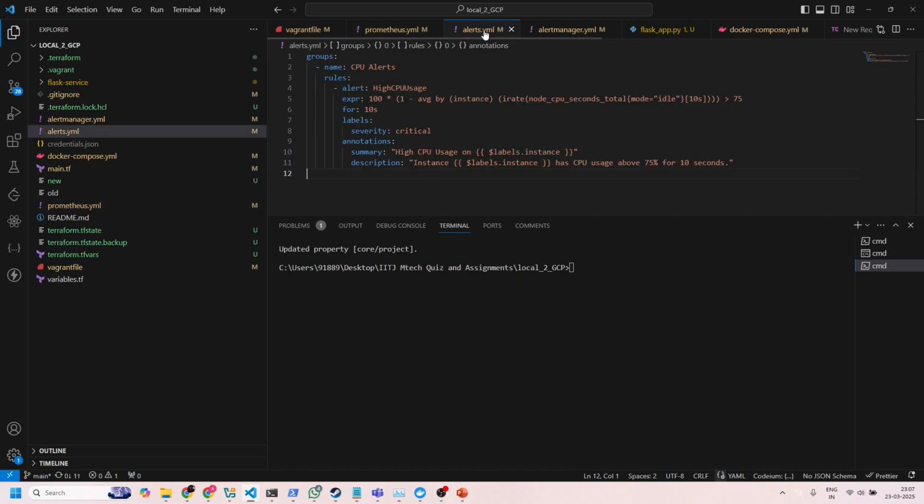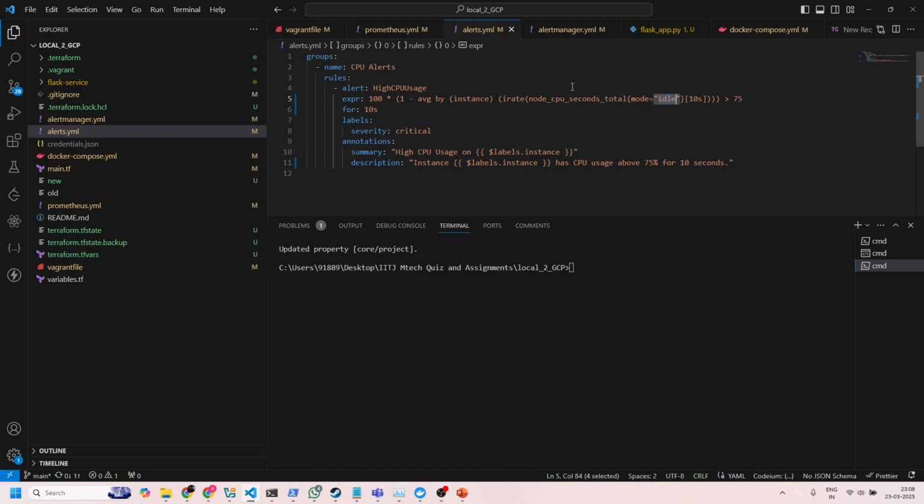Now look at the alerts. These are the alert definitions that have been passed to Prometheus. What it will do is look at the total CPU seconds. It is going to irate it over 10 seconds for the idle tag. So basically it's like idle time.